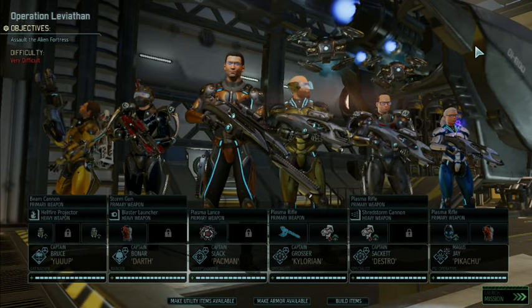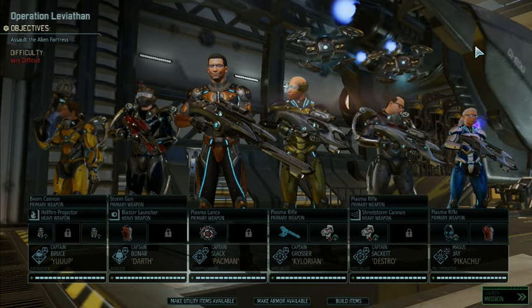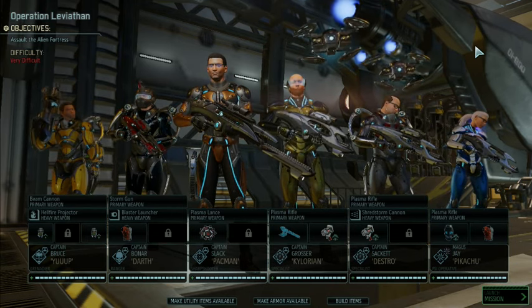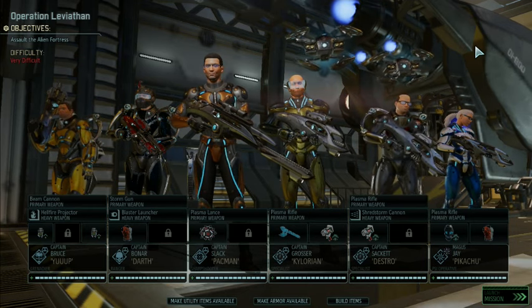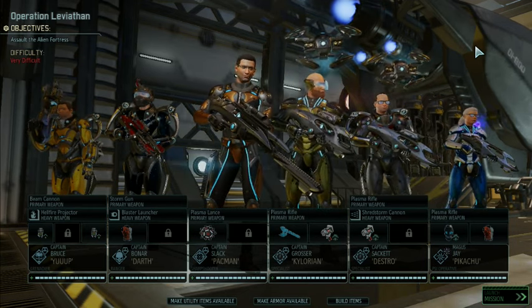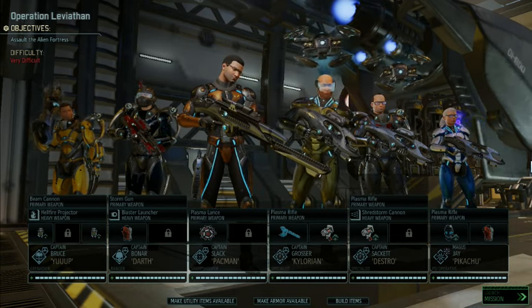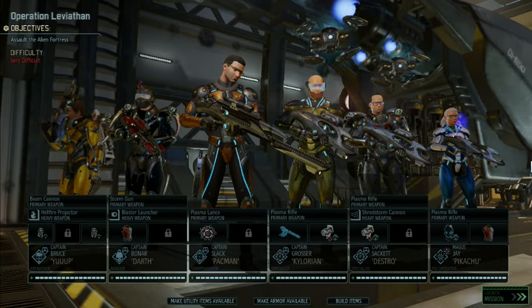This is Rafe Gal. This is XCom2, and this is Operation Leviathan, aka Assault the Alien Fortress, aka Endgame. So, we have this as our final squad for this last mission.